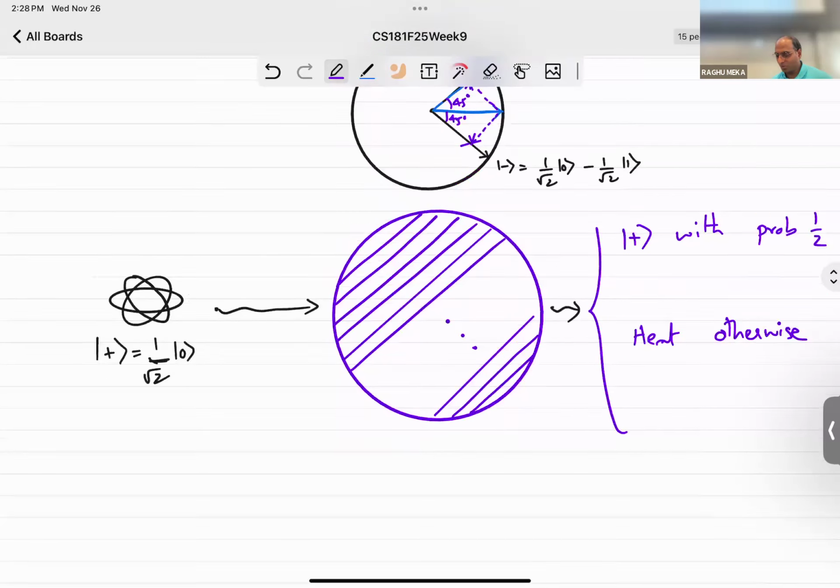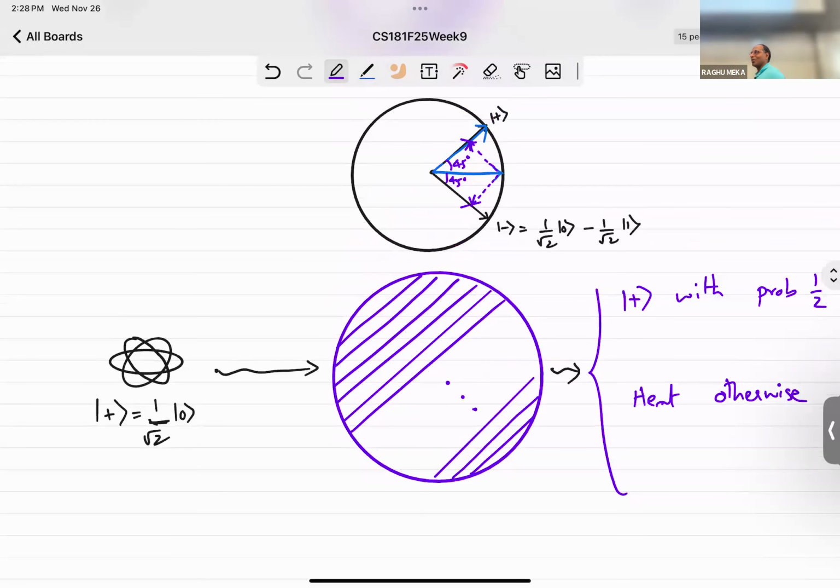Okay. So the rules of how filters manipulate photons are basically the same as measuring qubits. The only difference is that when you get the other outcome, it's not let through, but it gets converted to heat. Okay. So you can think of a filtering device as two things. One is the measurement device, and then there's a heat absorber for one kind of state. All right. So far, everything is very simple.